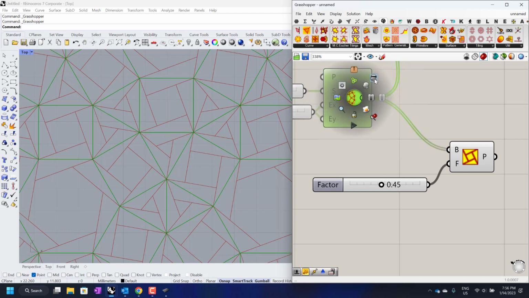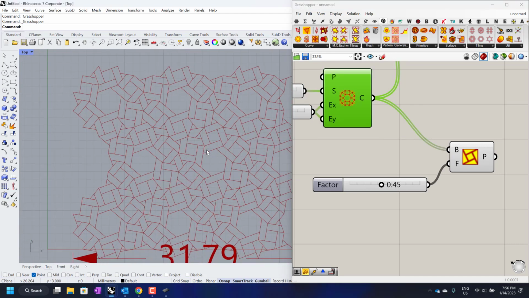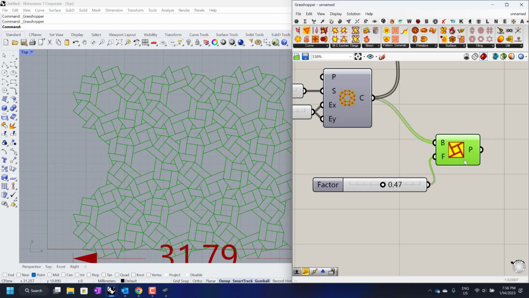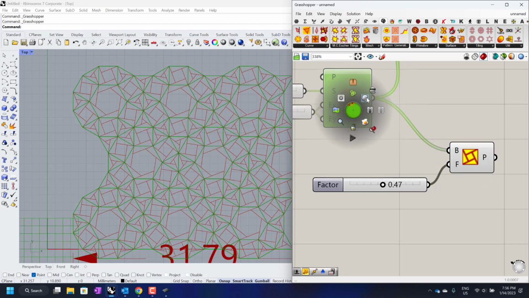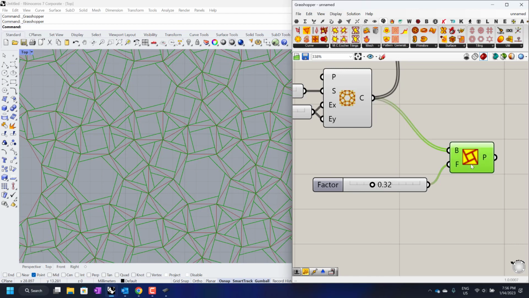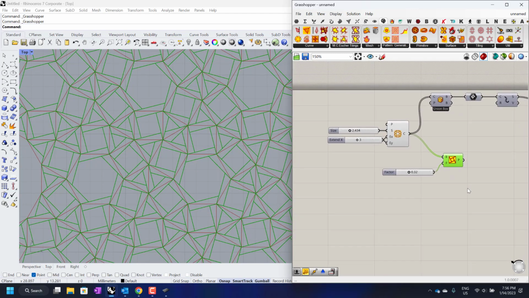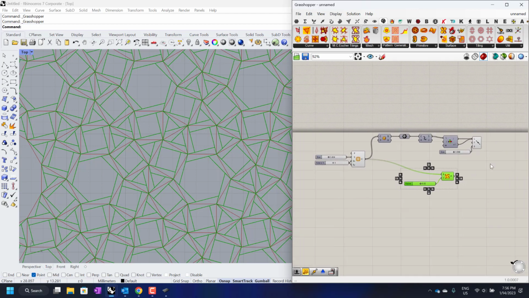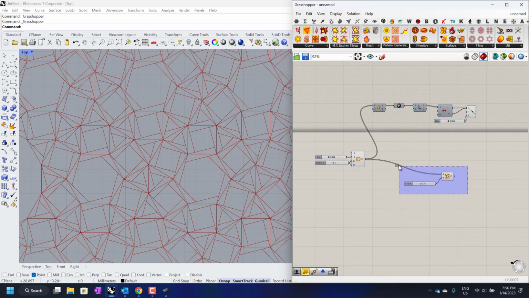Also, you may want to not look at the basic tiling and only work with what we call here genotypes. You can only look at the genotypes, or you can also have the basic tiling as well. Okay, so this is the first thing we can do with Parakeet. Now we can build on top of it.